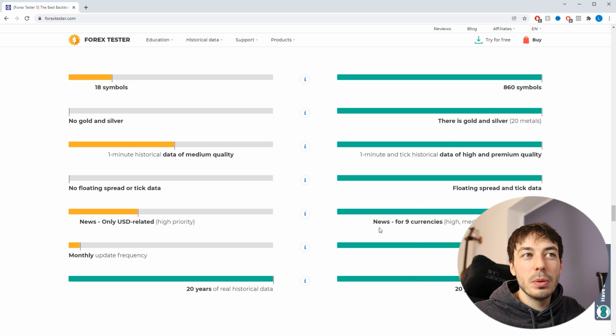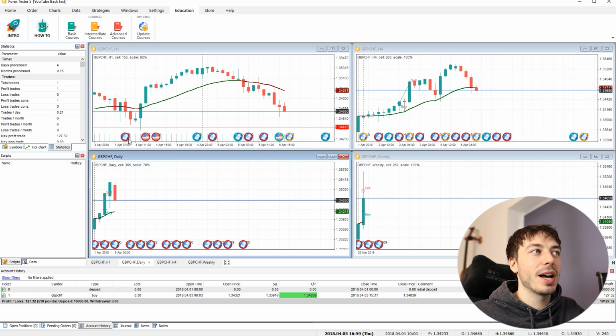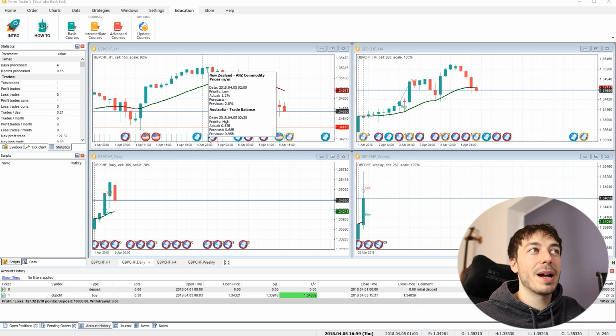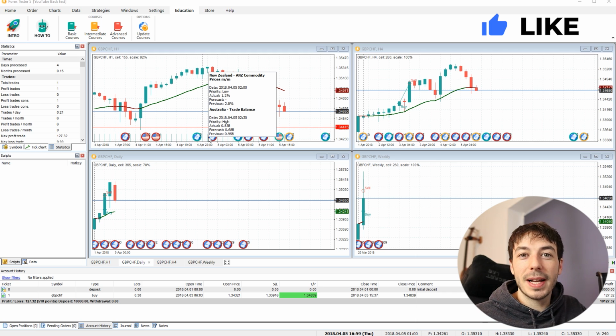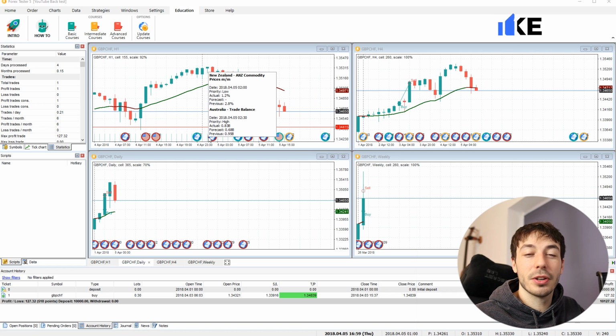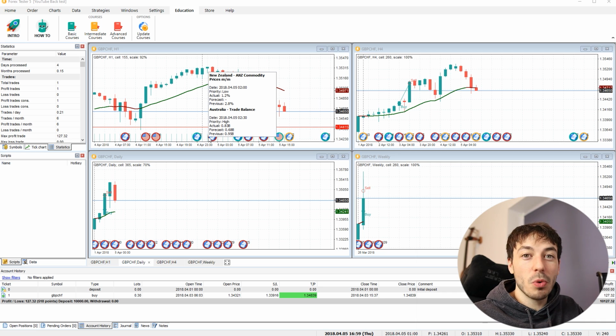You also get the news for 9 currencies. I forgot to mention this at the time, but you'll notice as we go through the charts, these little circular icons, these are news announcements. As you're backtesting in other platforms, you might see price spike and not really know why, because it was 4 years ago and you've got no idea what might have caused that. You're going to know what news announcement it was, what the forecast was, and what the result was. It's going to make trading around news, if you trade the news, even easier to find that edge.